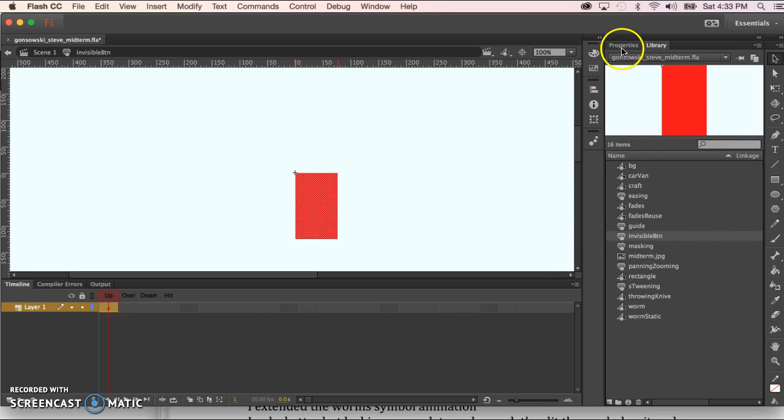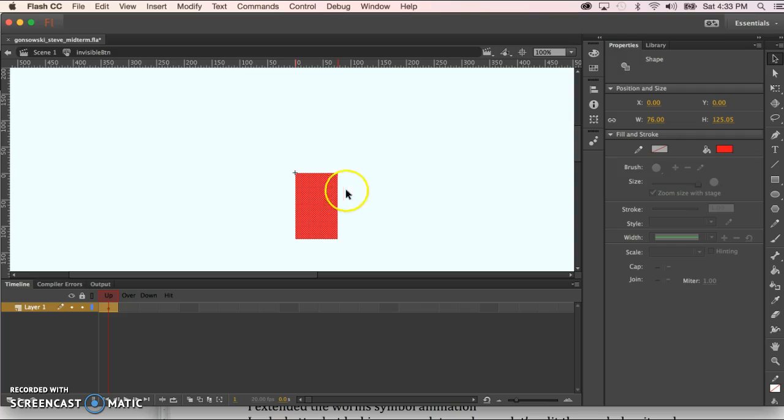We're going to go into properties, and we're going to actually click on that, and we will change it so it's invisible. And one way we could do that is take this little chunk here, turn it into a symbol, set its alpha down to nothing, but it's just a little tiny shape that's really not going to take up a whole ton of memory. So that's a choice up to you. But just remember, changing the color of a symbol, we do in the properties, something will come up down here when it's a symbol to allow us to do that. But when it's a shape, we actually go into the fill color with it.